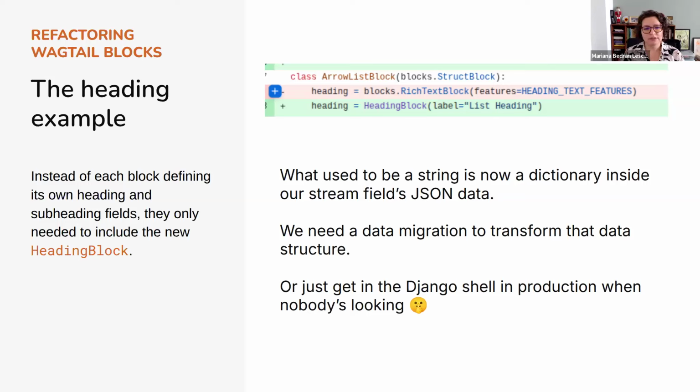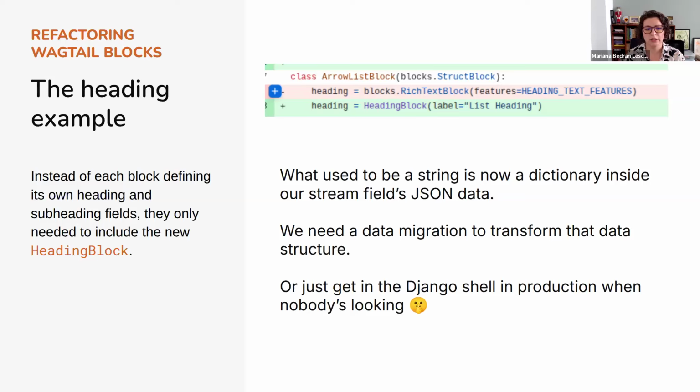But obviously, once you make that change, it will change the JSON structure of your StreamField's data. Right? Before, in this example, we had a heading that was a string, and now your heading is represented by a dictionary, and each of the keys will be strings.